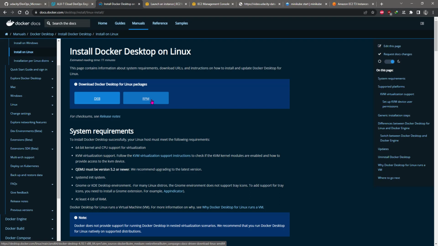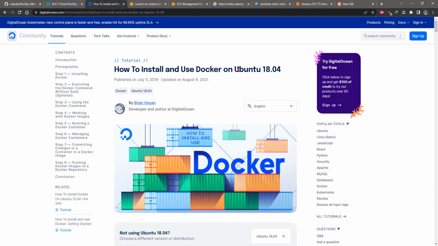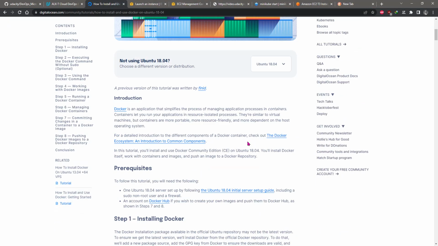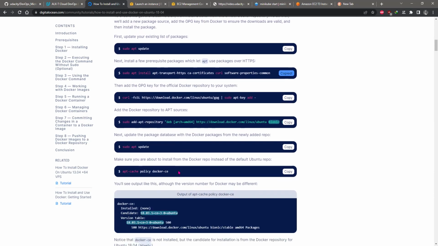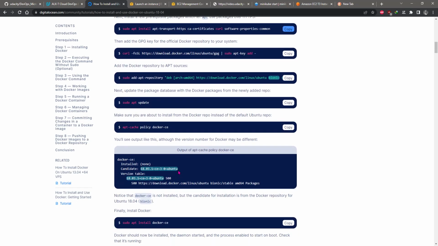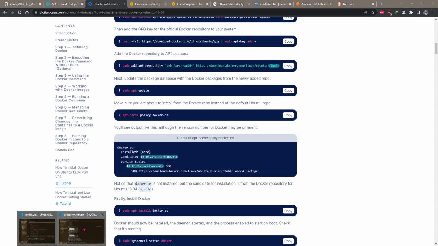Let's pause. Alright, so we are asked to install Docker. I have a link here because I'm using Ubuntu 18. I'll just be lazy and follow these steps, right? I'm not sure I want to do this live. I can also do it live, but I'll just pause and follow all these steps. If you need this link, I can share it, right? And install Docker on my machine, on this machine.